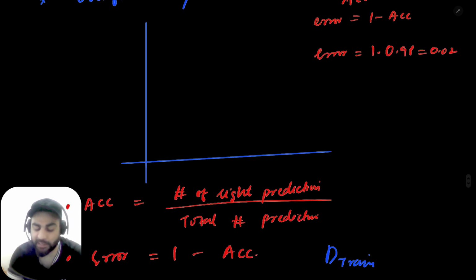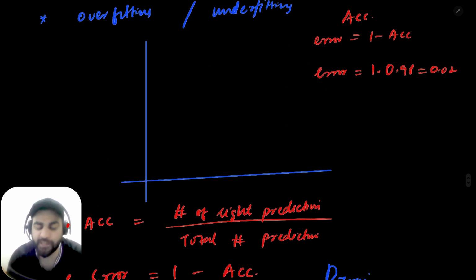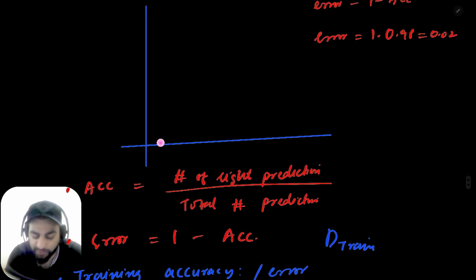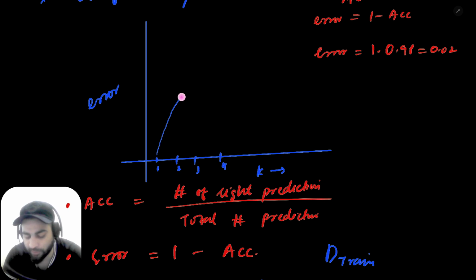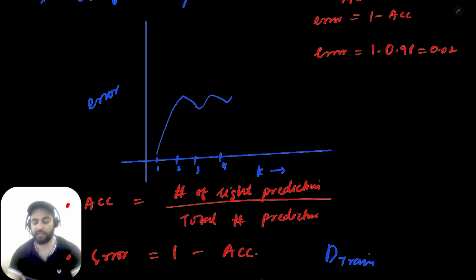If I now make this graph, this is the graph. For the first point, if k is equal to 1, you know that everything in the train set will be right. For example, if this is 1, this is 2, this is 3, this is basically k, the value of k. So it will be sort of 100% accurate, with zero error. If this is error over here, the more you increase k, the error will keep going up, and sometimes it will decrease and do something like this. Because at k equal to 1, it will be perfect, as I showed you over here.